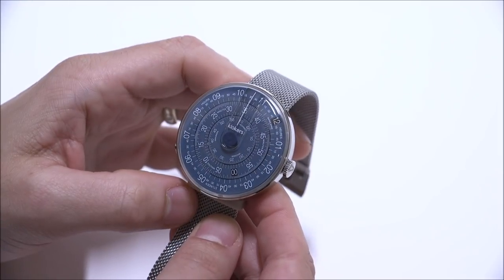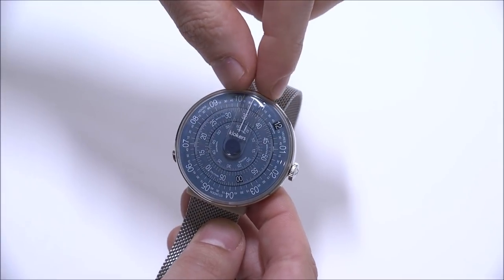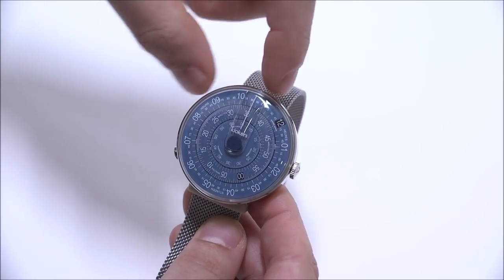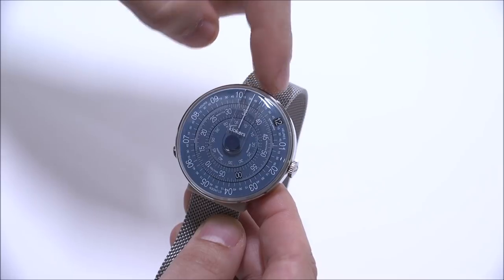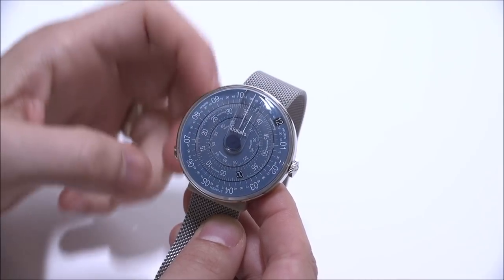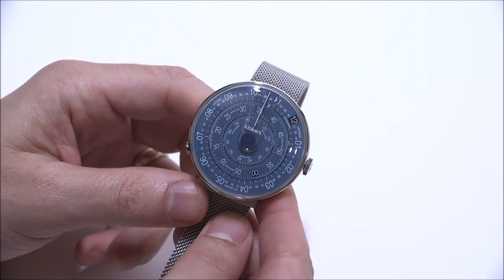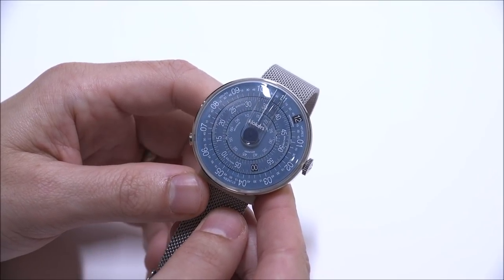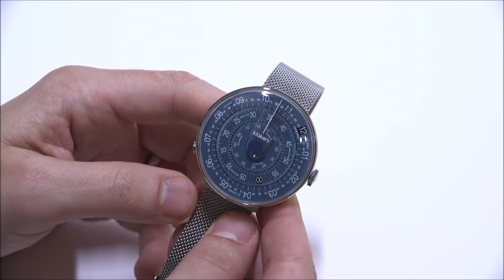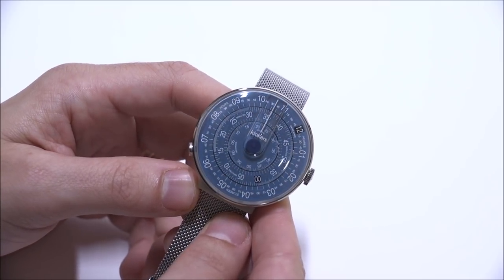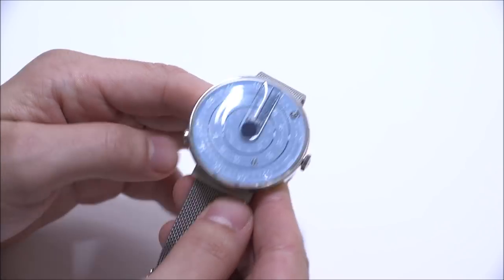In this instance it would be between the 10 and 11 o'clock hour. If you want to read the outer ring, you can see it's somewhere between 30 and 45, then you go down and you say okay, it's about 10:36. It's a little bit difficult to get the hang of when you first start wearing it, but pretty soon if there's enough light, legibility is actually quite good.